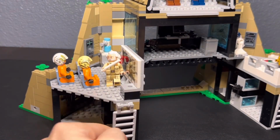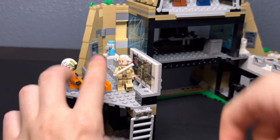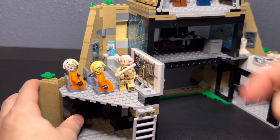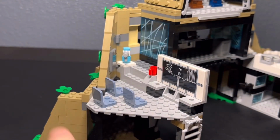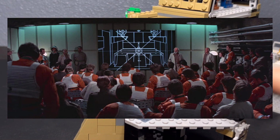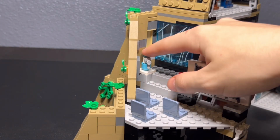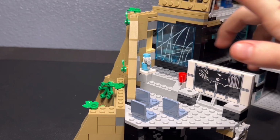You also got these ladders to climb up to the little conference area where you put your pilot sitting. You only get 2 pilots in the set, even though you get 3 sand blue chairs. So maybe they could have put another pilot. But if you remove the figures, you can take a better look at the screen where they're being instructed about how to, you know, blow up the Death Star. And then you have a coffee mug, and you have a little pitcher of blue milk on the side, and you got a sticker of some of the detailing on Yavin.